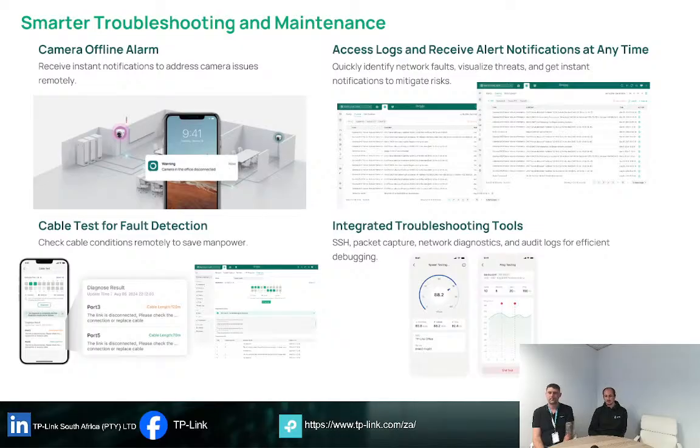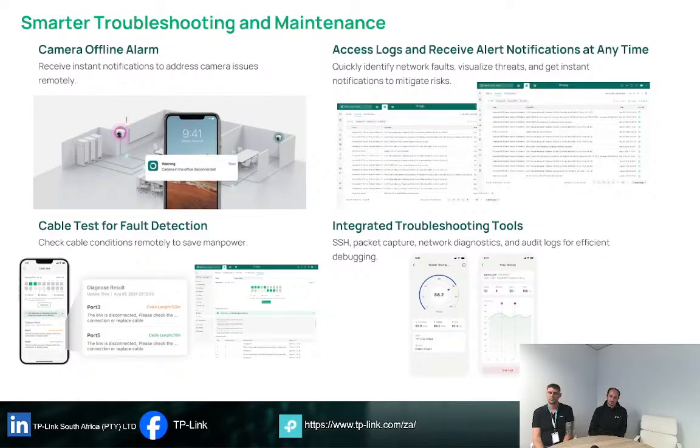Or if the cable length is quite long, it will actually give you the cable length. For example, if the cable isn't crimped properly, it won't tell you that, but it will tell you that the cable is running, for example, at 10/100. Then you know that either there's a fault in the cable or it's not crimped properly, so you can just inspect that specific cable just to see if there's an issue there.